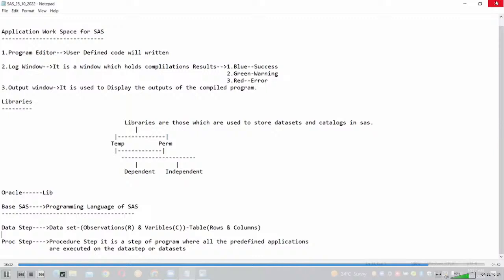This is the first batch we have started. The requirement is not very much in bulk in SAS, so people below 10 only you will have in this batch. Whatever the strength of the batch, we will continue till the end. That is not an issue here.